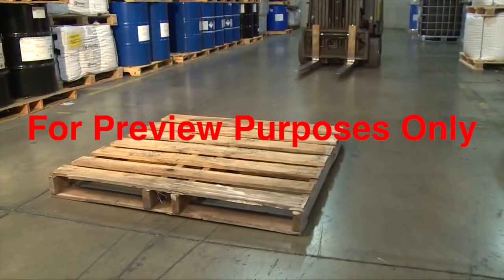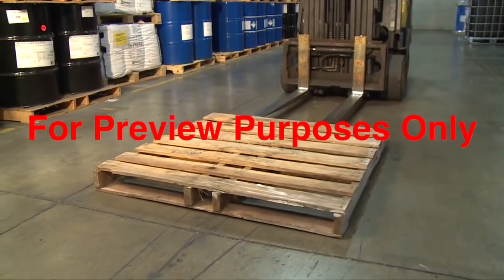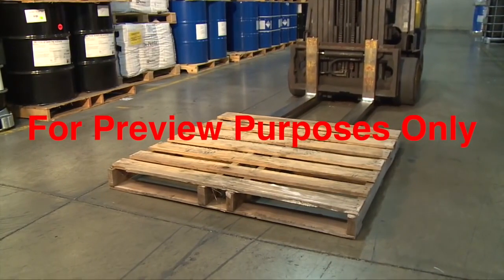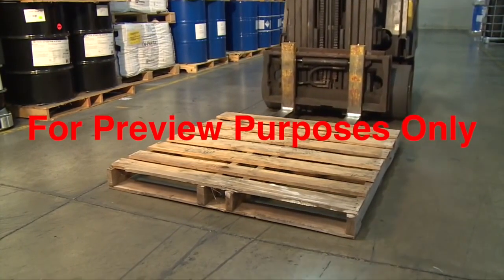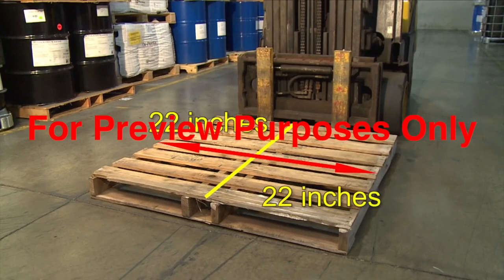To engage a load on the floor or on top of a stack, make sure to position the forklift squarely with the pallet. Drive forward slowly, sliding the forks into the pallet until it touches the vertical portion of the forks or the backrest. The length of the forks should be 2/3 the length of the load at a minimum. Center the load side to side whenever possible.